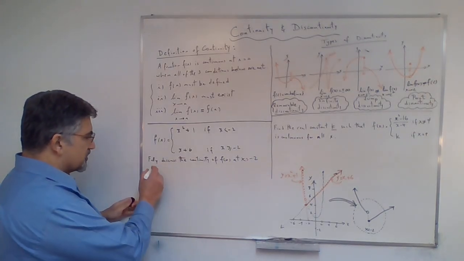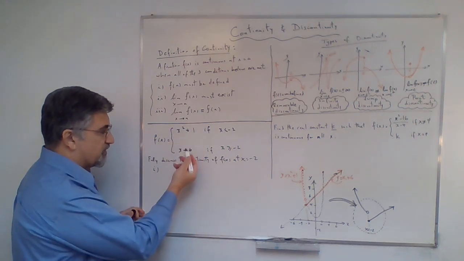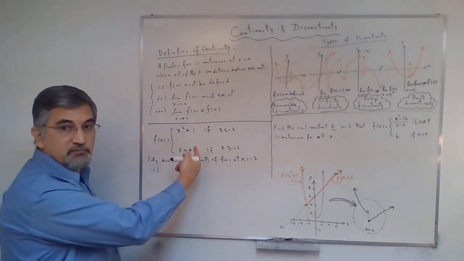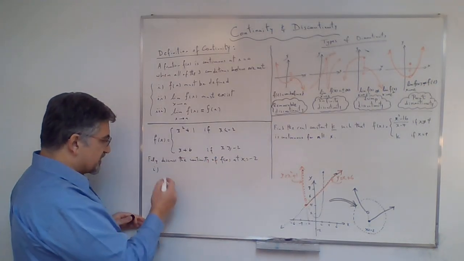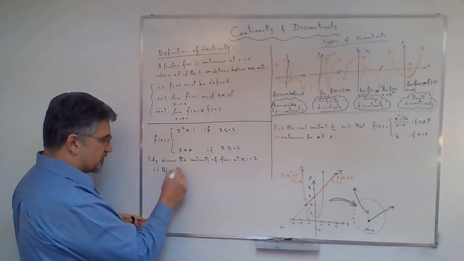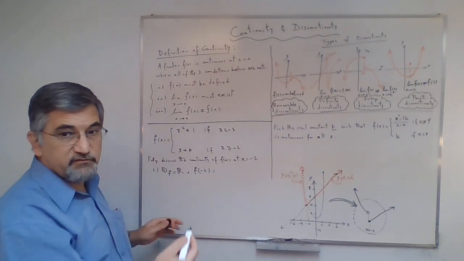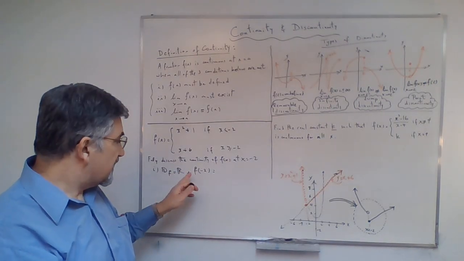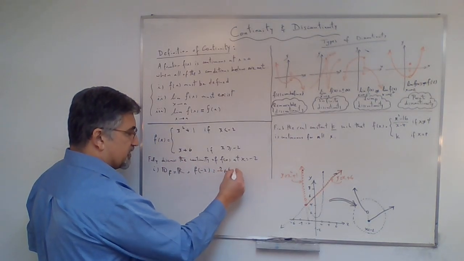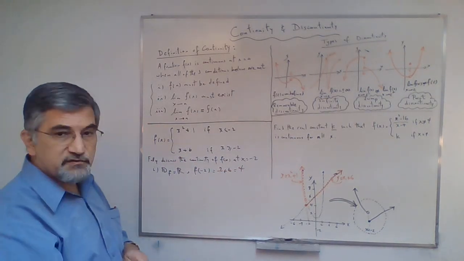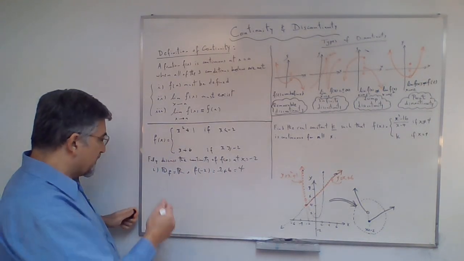Okay, so we're going to consider the first condition. What do we have here? We have a quadratic function, we have a linear function, and x can be any number less than -2, any number greater than -2, or -2 itself. So basically, the domain of this function is the set of real numbers, and -2 plays the role of lowercase a for us in this exercise. F at -2 is actually defined, and I have to plug in -2 plus 6, and that is equal to 4. So we see that the first condition is satisfied. F at -2 is defined. It's equal to 4. So that is fine.